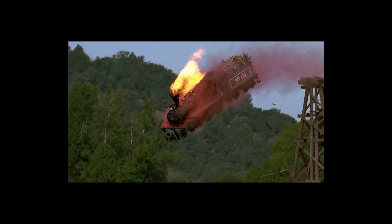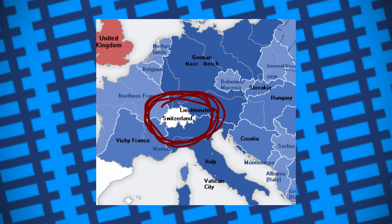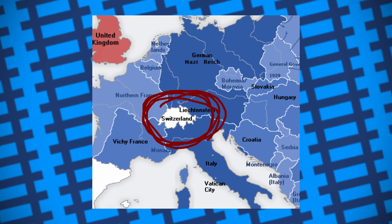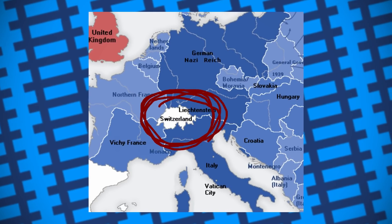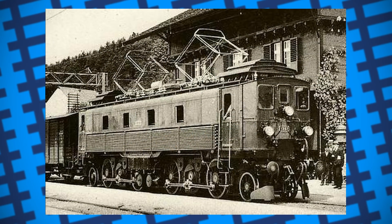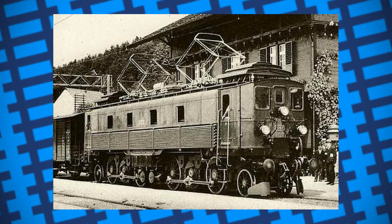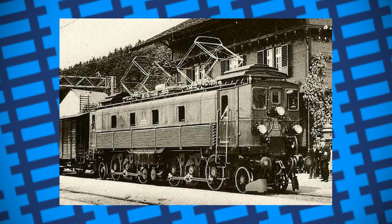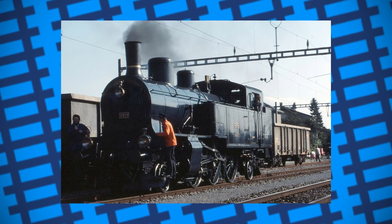So what about electricity? In the early 1940s, Switzerland faced a problem. The country does not have large natural reserves of coal, so most locomotives running on Swiss rails had to be powered by electricity, which would be easily generated thanks to the many hydroelectric plants built in the mountains. However, steam locomotives were still frequently used for heavy freight work and shunting, and as such, Swiss railways had to import coal from Germany to fuel their trains.